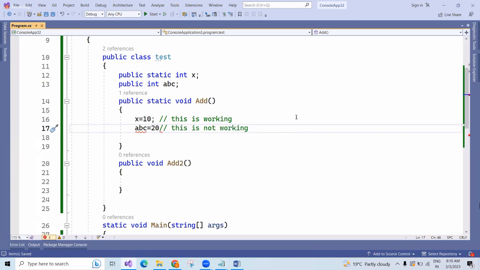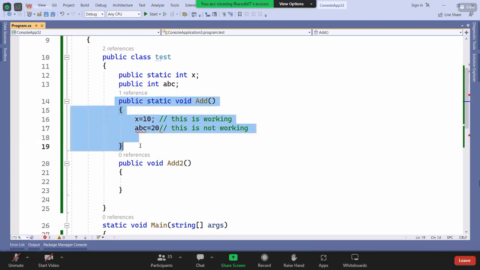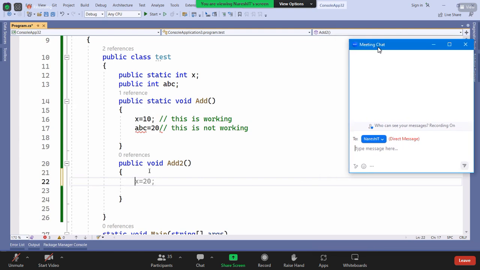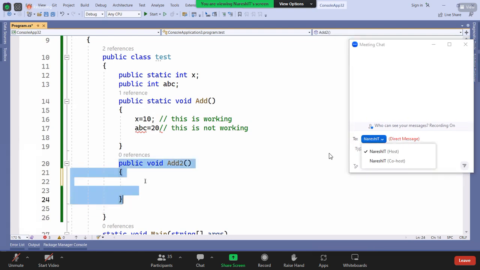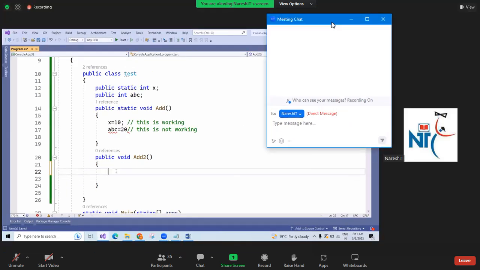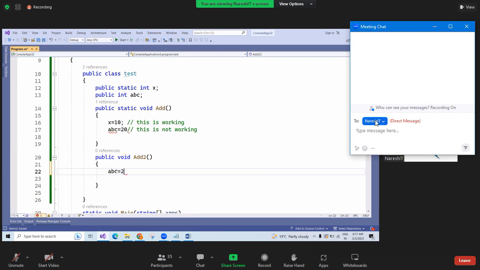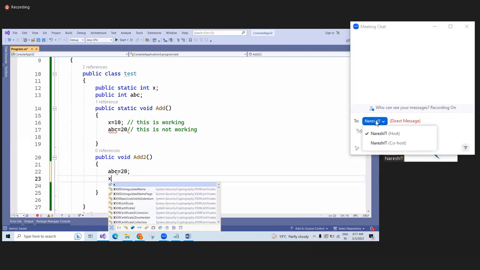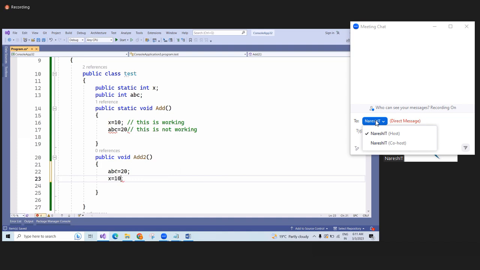Can someone tell me the reason for this? Yesterday I already explained. I'm waiting for the answer. So this is our non-static method. Here try to use ABC, ABC equals 20. We are not getting any error. Now use x equals 10.